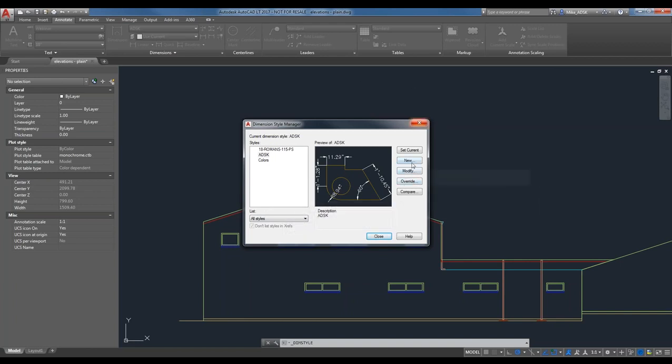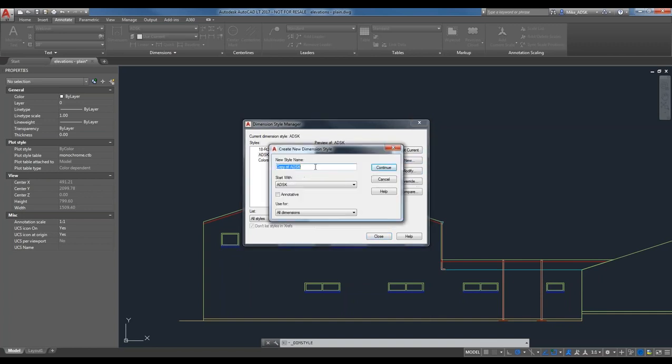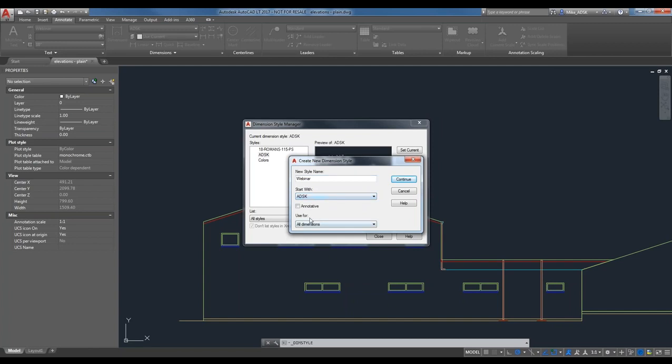You can go ahead and create a new one like I had mentioned earlier. A lot of times this is already set up in the template for you, but if you wanted to go in and create your own, just select new. I'm going to create a new one. You could give it kind of a template so you're not starting completely from scratch.